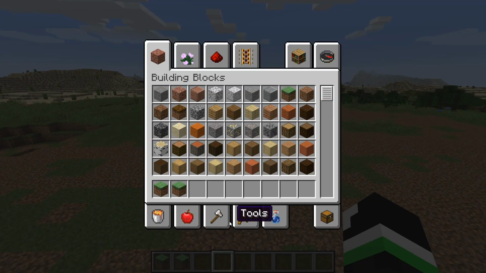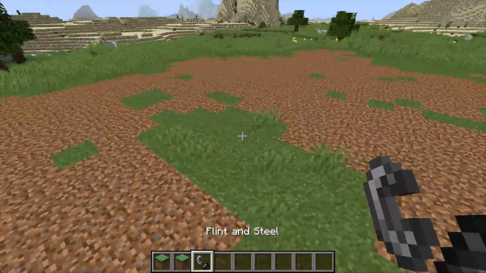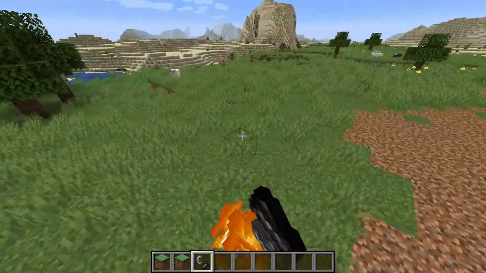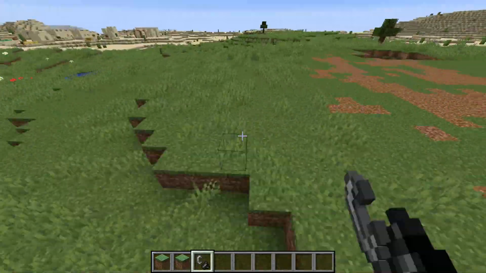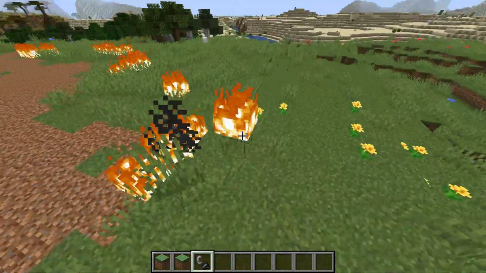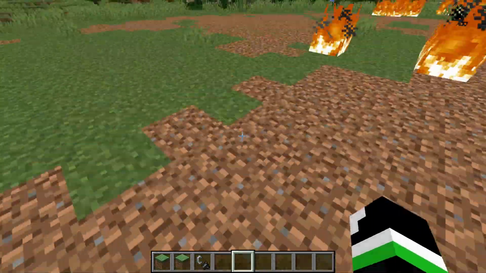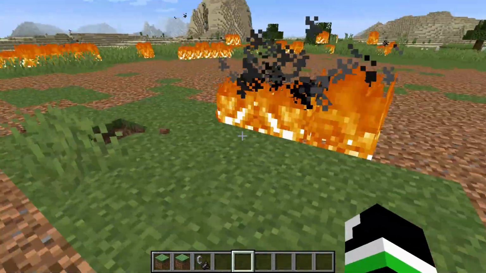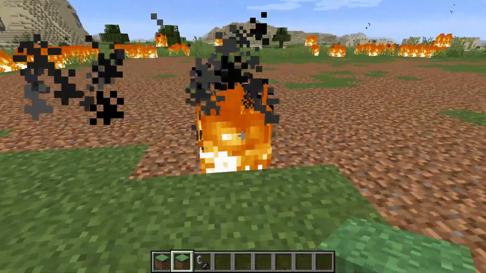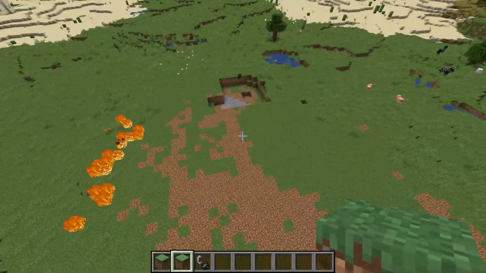I'm gonna burn down the whole grass. That's how we do it fast. Burn down. There, see how fast it spreads? That'll get rid of everything. But yeah, looks like it's going pretty well.